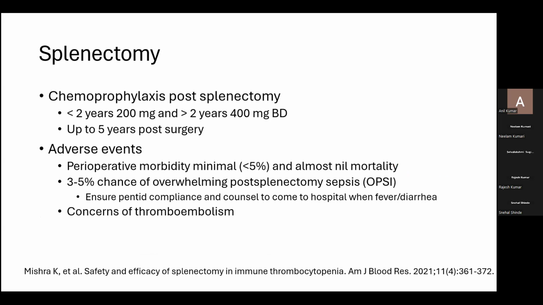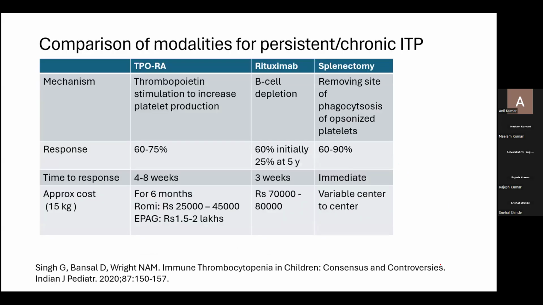The main concern is post-splenectomy sepsis. That's why I was reiterating, you have to ensure the vaccination and the penicillin prophylaxis after the splenectomy. There are also some concerns of thromboembolism, but again, many studies have shown that this risk of thromboembolism is not too great in the real-world scenario.